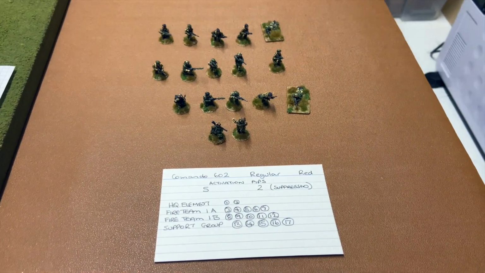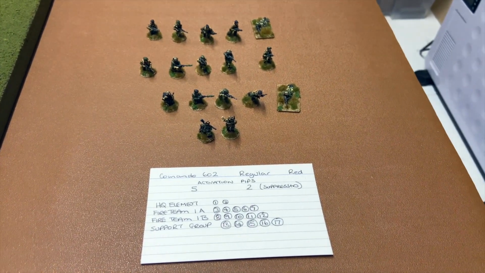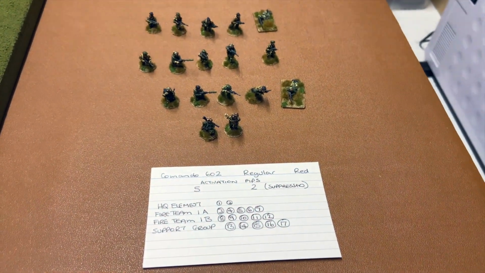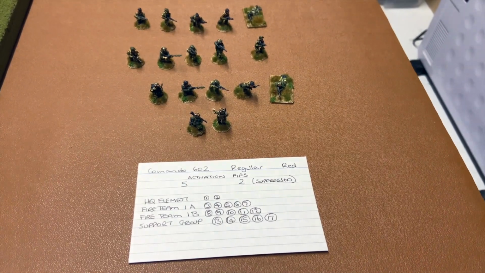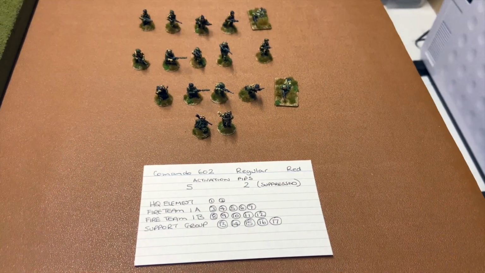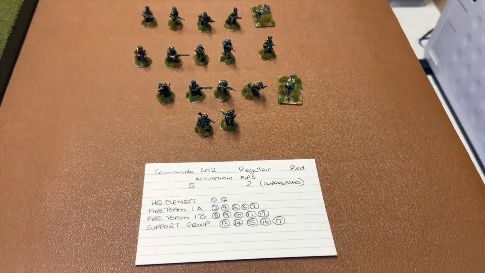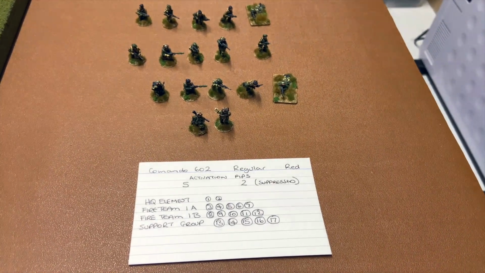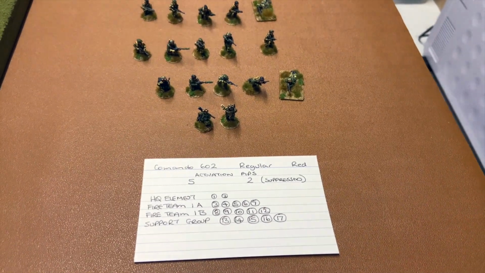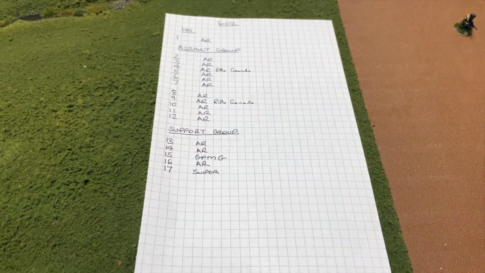Right, and the Argentinians, so Commando 602, they're basically organised into a 2-man HQ element, and effectively 3 fire teams, as you can see. I've rated those as regular, activating on red cards. What that means is the activation pips, they have 5 normally, 2 if they're suppressed. And again, we've got a similar sheet here for marking wounds.